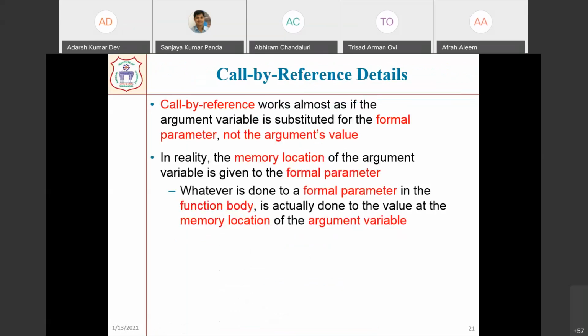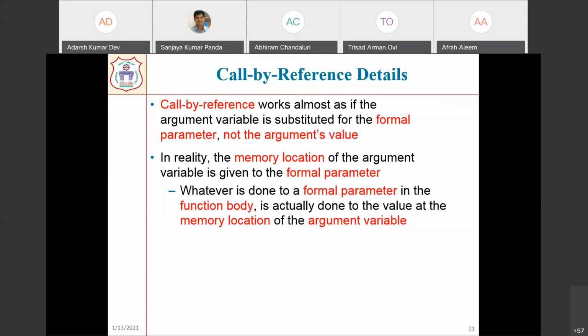Okay, call by reference: the argument variable is substituted for the formal parameter, not the argument values. You are dealing with the address, not the value. Changing that value in the function, the original value is updated, right?